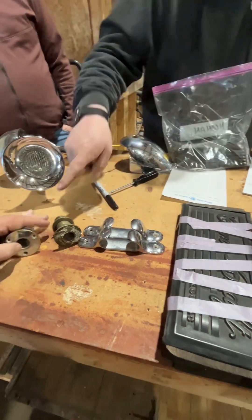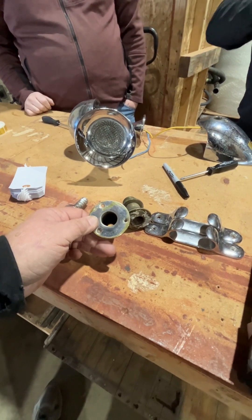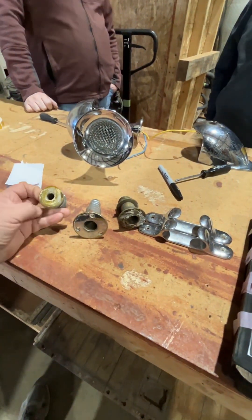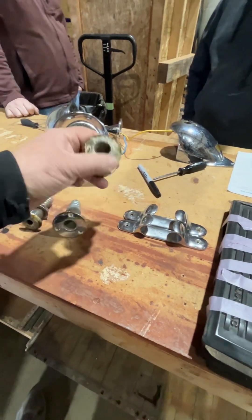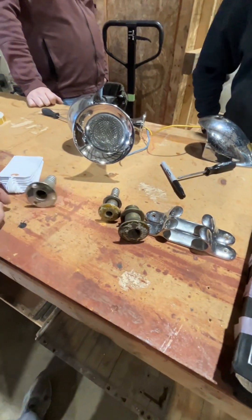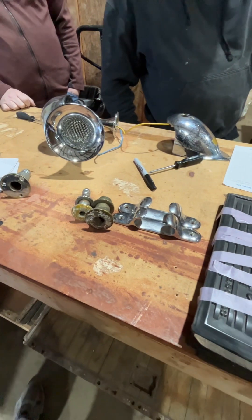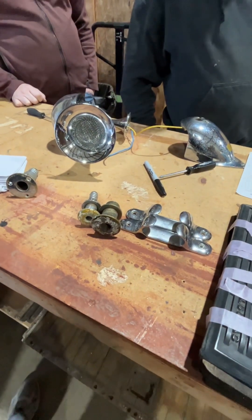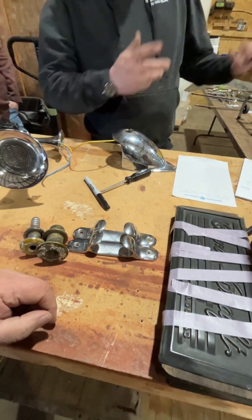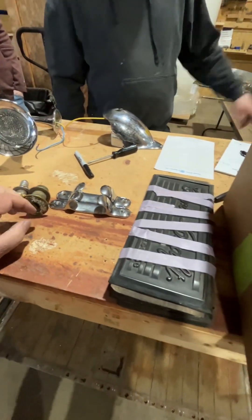That was your fuel vent - it's supposed to have a screen in it, which actually serves as a flame arrester. This is one through-hull for a bilge pump, and this is another one for a bilge pump. We thought we would just have this one go away since we're going to vent through your fuel cap, and make these two the same. They're both in the front of the boat, so we can actually bung one of these off - or put two matching ones and put a splitter to let it pump out both sides, or just put in one for looks.